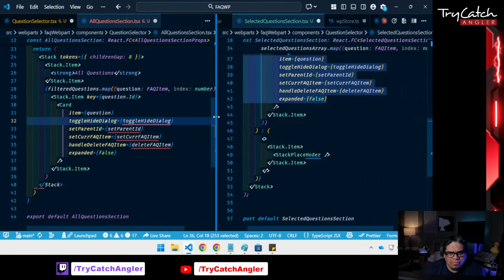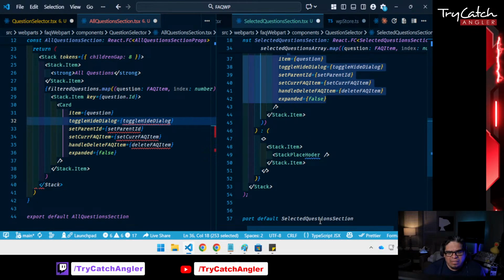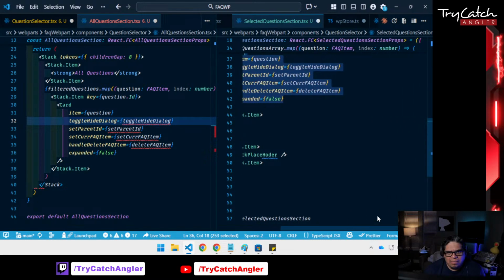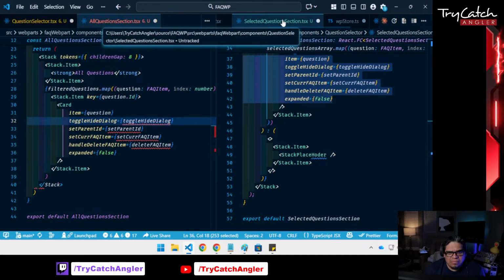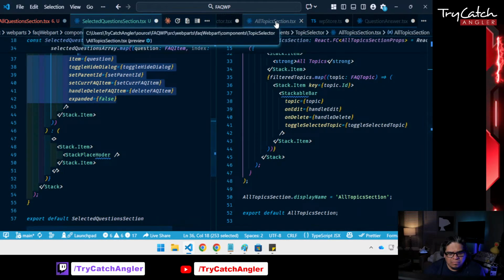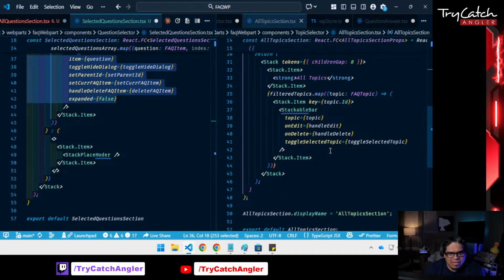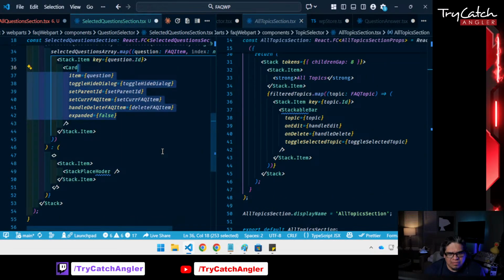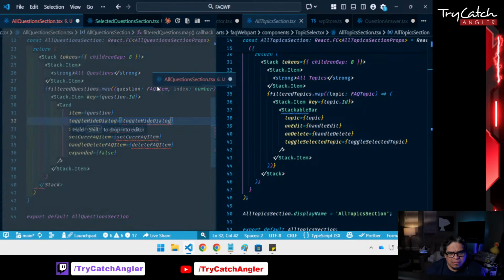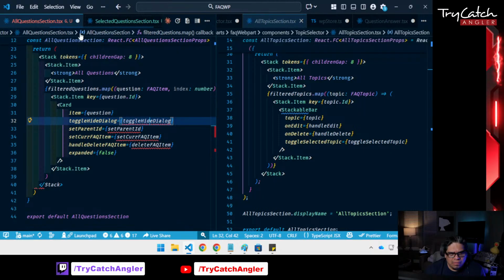Because in the, where is it? We just had toggle selected topic, on delete and on edit, expanded, toggle hide dialog, set parent ID, set current FAQ.